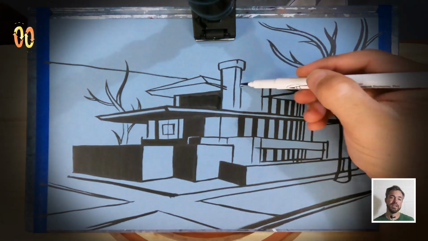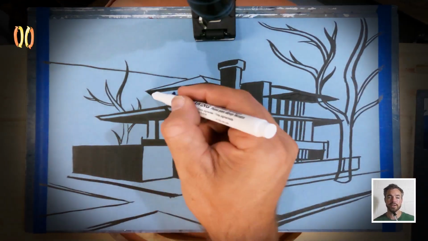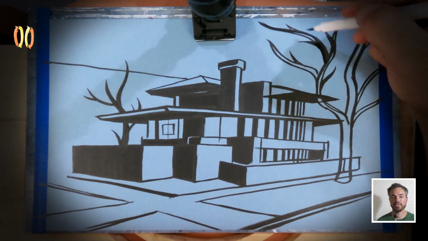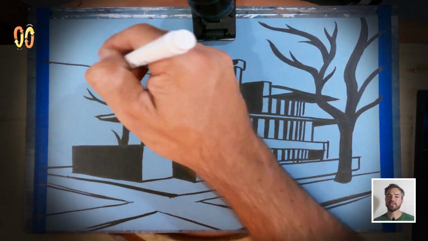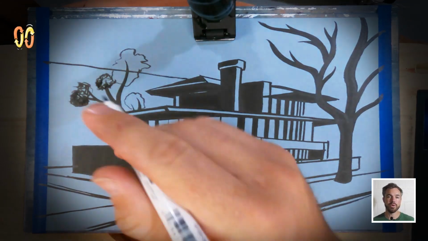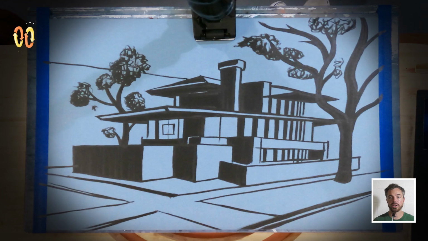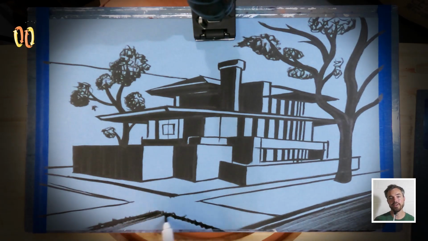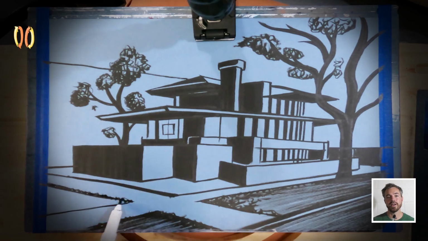This is freehand. I'm trying to make it as clean as possible, but there's going to be some imperfections in there. The sun would be off the top right side of this image. One side of the corner of the wall will be catching the light, reflecting its brightness. The other side of the wall will be in shadows. As soon as I get everything laid out, I'm going to go ahead and start laying in the dark areas on the shady sides of these walls. That alone will bring this image a lot of depth.